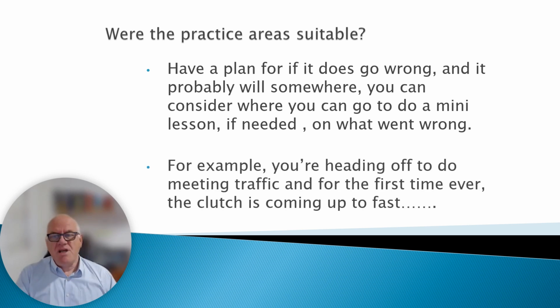Let's take a couple of examples. You're heading off to do a meeting traffic situation for the first time ever in that pupil's history. They suddenly decide to bring the clutch up too fast several times. You're sitting there scratching your head thinking, what on earth is going wrong here? They have never done this before. I've heard that many times. Well, you need to think on this lesson, if there is a clutch problem, where could I take them? You may need to take them to that little quiet road with a slight incline and do a bit of work on the clutch. And then when you've sorted the clutch, when that one's ticked off, pop them back into the area and carry on with the lesson.